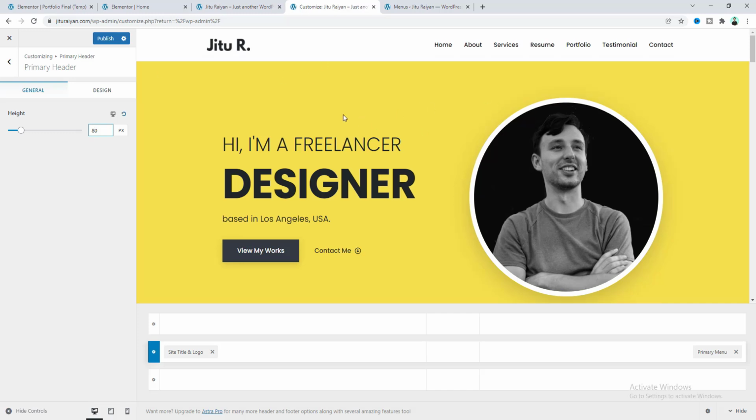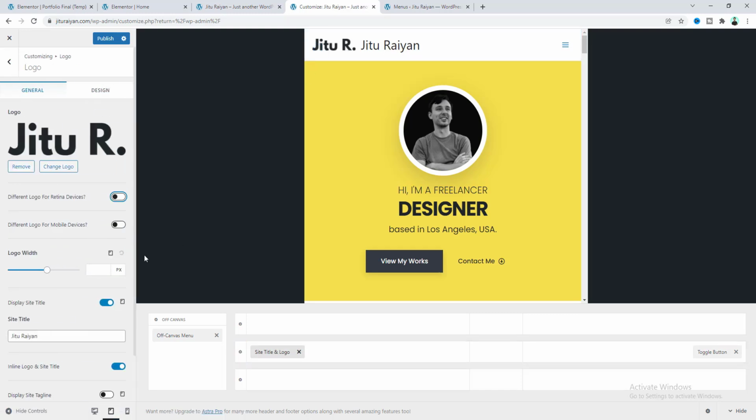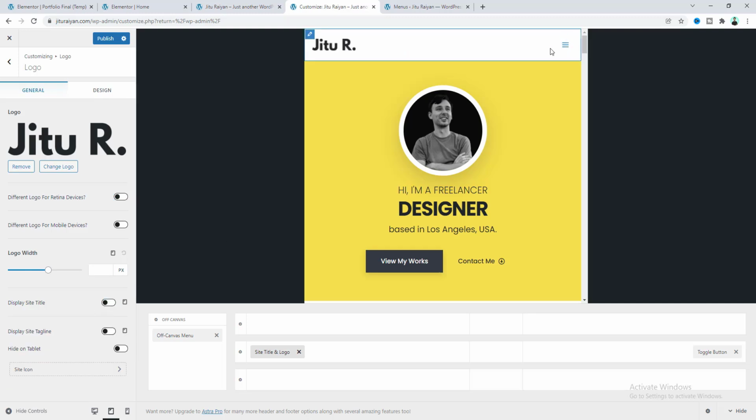Now that looks good. Let's check this from our tablet device. Okay, on tablet we can again see our site title. So let's click on here, and we need to also hide this for tablet devices. And on the tablet, instead of our full menu, here we can see a hamburger navigation menu.